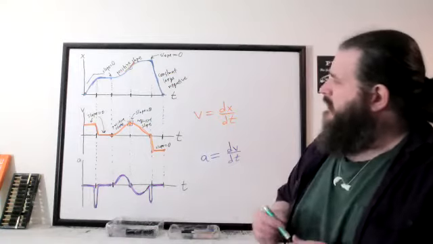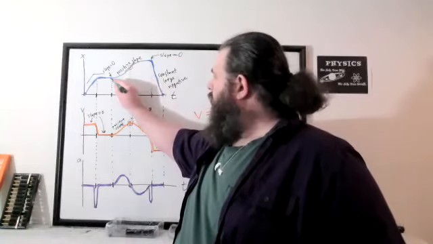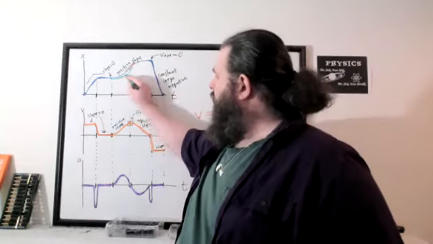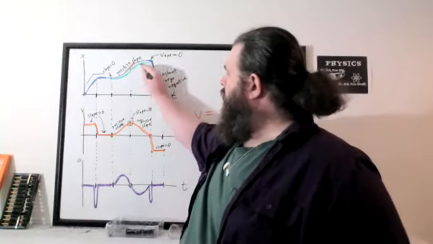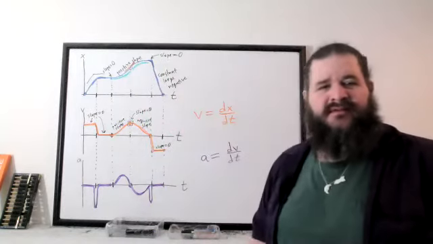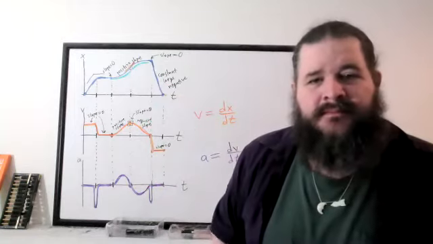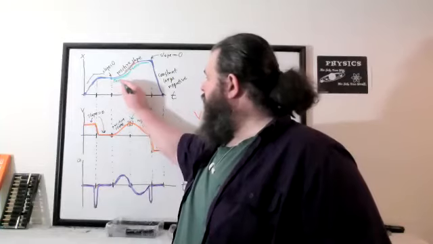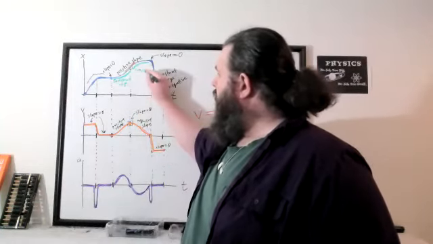One other thing I want to look at here, specifically around this inflection point. An inflection point makes the difference between the graph being shaped like this versus the graph being shaped like this. And what do we call the distinction between those two types of shapes? Concave up and concave down. Yeah, we've got a region where the position graph is concave up versus where it is concave down.